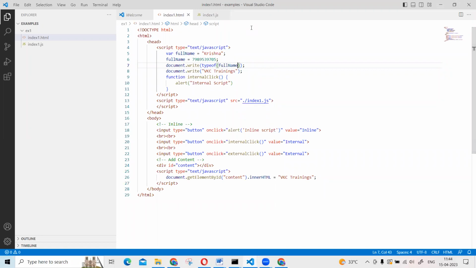That's what Microsoft came up with an approach. Anyone, what is the approach Microsoft came up with? TypeScript.